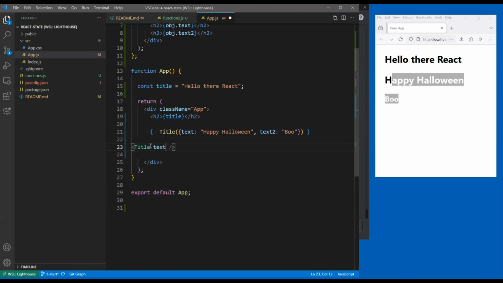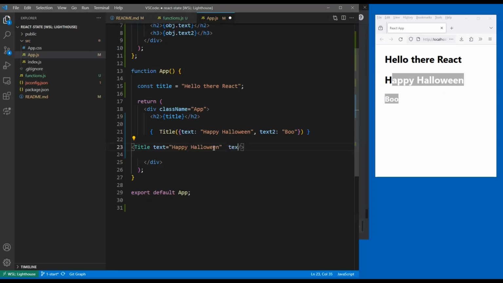So I'd say text, instead of text colon, happy Halloween. That doesn't work. I'd have to go text equals. There. But it's kind of close, colon equals, kind of close on the keyboard, almost the same, okay?